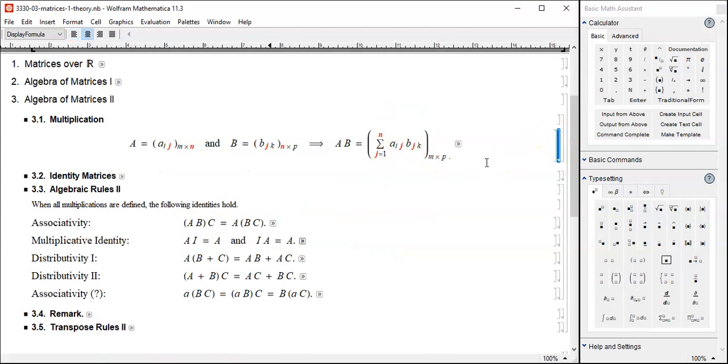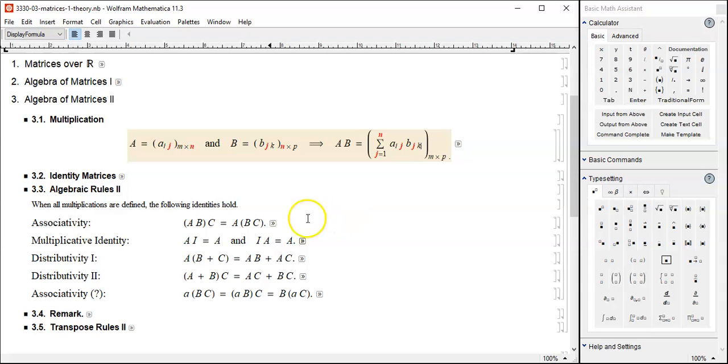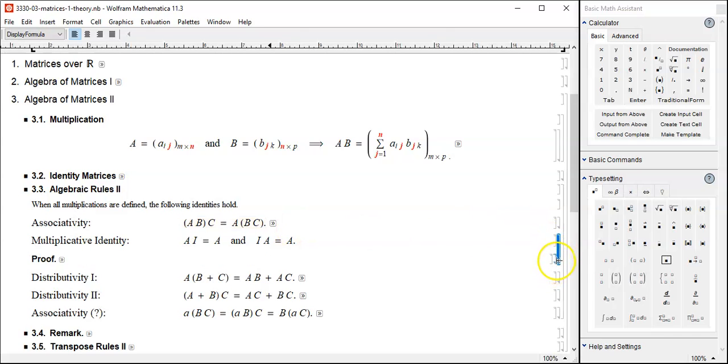So in the end, what do we get? Those two important numbers, n and j, both disappear. m n and p, eventually giving me m by p, n disappeared. And here, ij, jk, in the end we get the ik component. j disappeared. We used that in order to prove associativity, which was, as a matter of fact, the hardest of the bunch. Let's go to the next one, the proof for multiplicative identity.